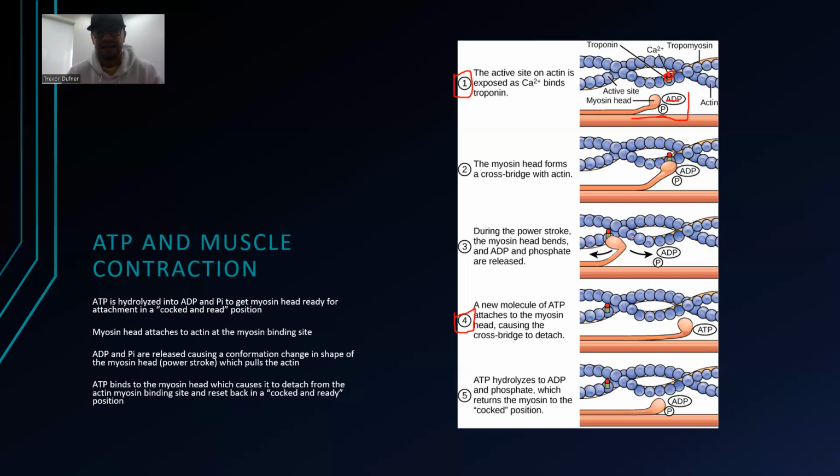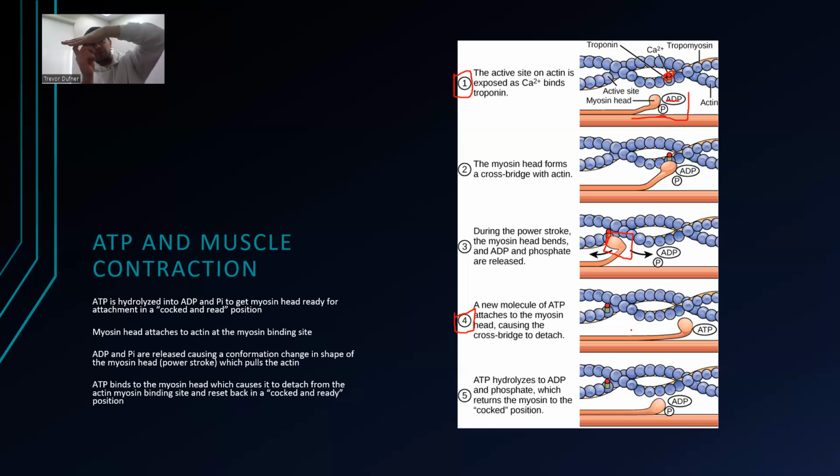What happens next is you need ATP to reattach to the myosin head. So that's not really shown here, but really what happens is this stays locked here. This stays locked on here until this ATP binds to it. So the ATP binds to it, right? It releases from the actin. So if you're looking at me in the picture here, it releases from the actin and also causes it to go back to a cocked position, right?